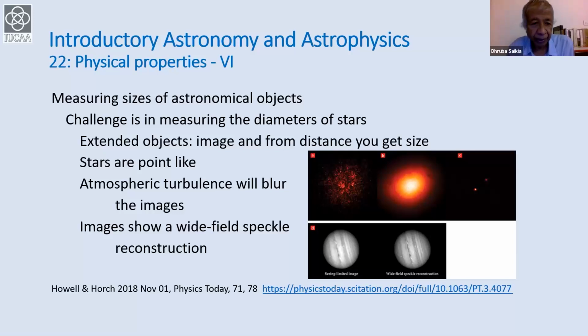And when you observe from the Earth, the turbulence in the atmosphere blurs the images because the turbulence cells in the atmosphere keep moving and your image keeps moving as well. And so one of the things which was attempted, and which seems very successful in trying to get higher angular resolution, is to make observations with very small time scales, of the order of 10 milliseconds or so, at millisecond sort of time scales.